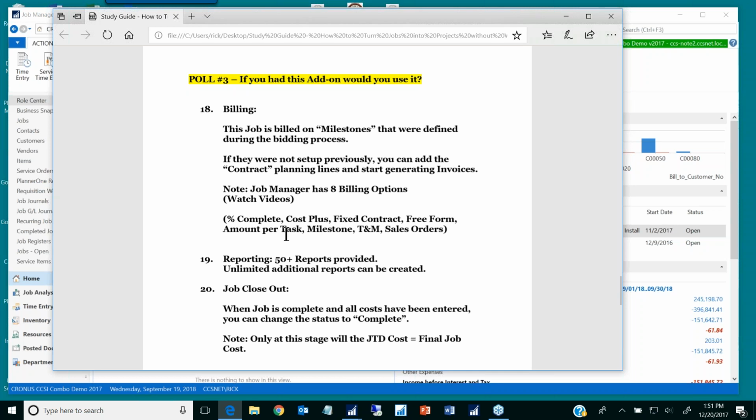I won't go through these other than to mention them here. And if you want to see a video that shows each of these different methods, I've got a very nice training on each one of them on our website underneath the Job Manager. I think it's on the Job Manager billing. Just scroll down, you'll see it. And there's a video that shows each of these different billing methods to be sure that it's right for you.